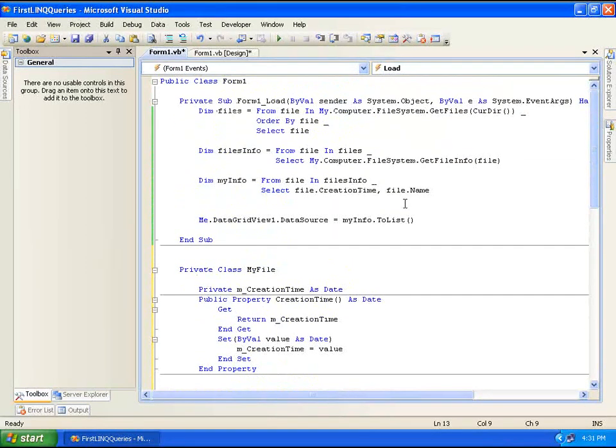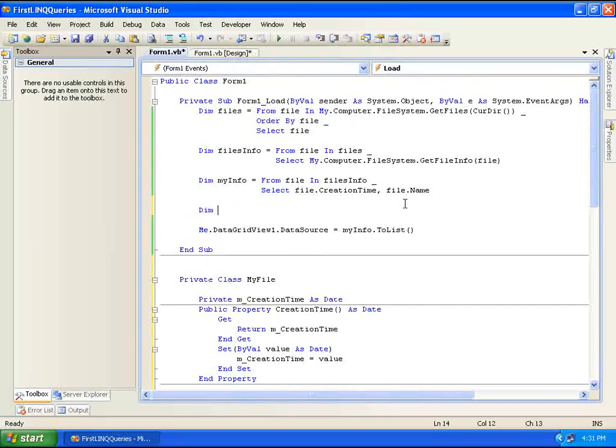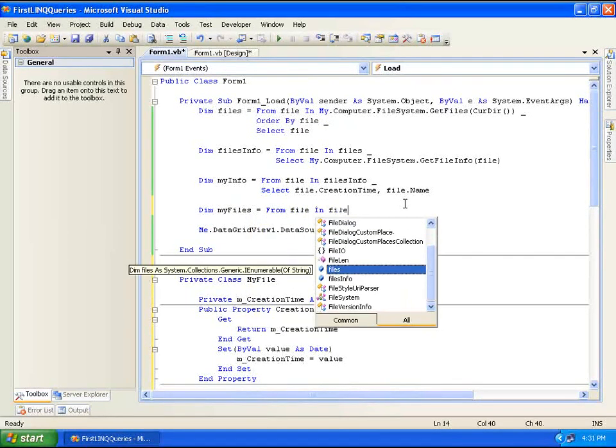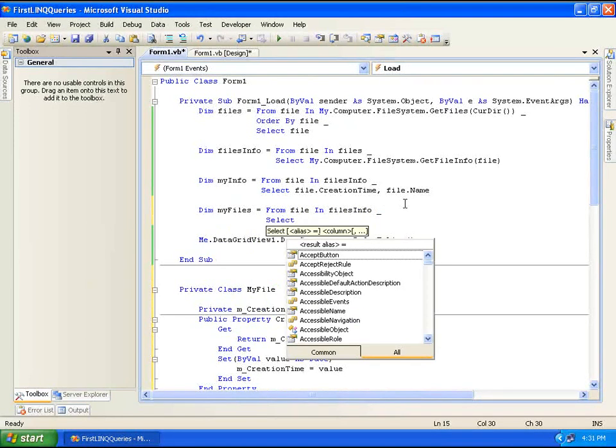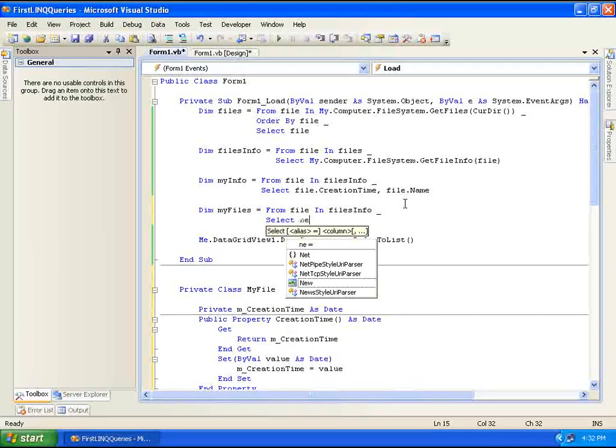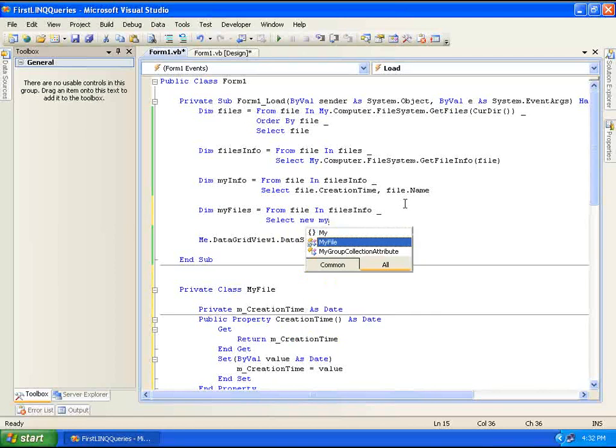So the next thing is to write a query. So Dim, we'll call it myFiles, From file In filesInfo. Now what we want to do, instead of selecting an anonymous type from the two FileInfo properties like we did above, is create a new list of MyFile objects instead. So not an anonymous type, a real type, MyFile. So we're going to say New MyFile. You see it right here.